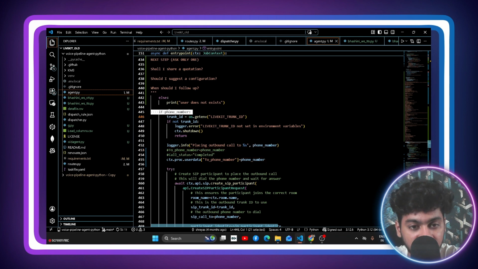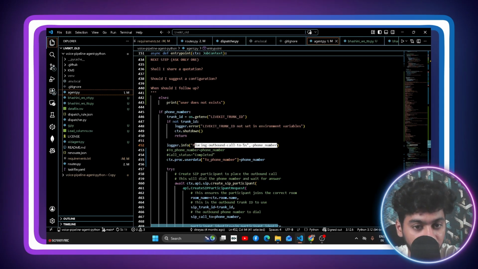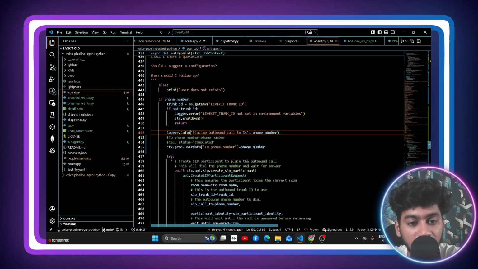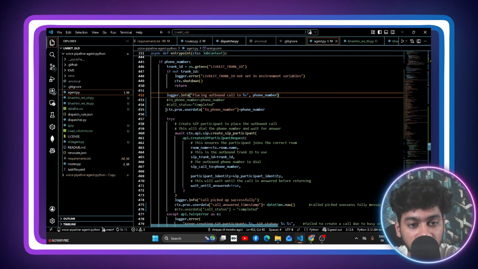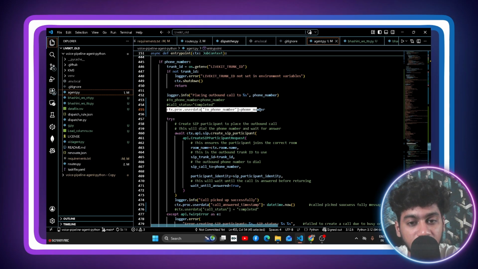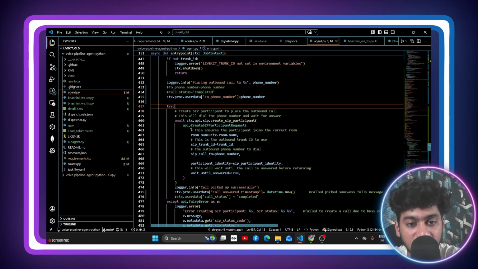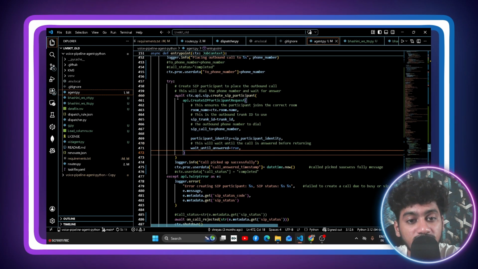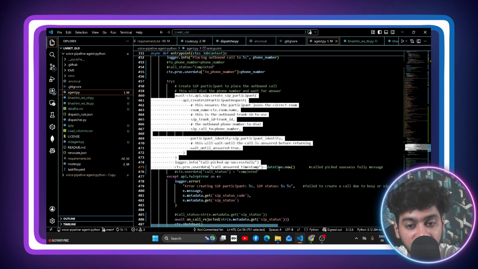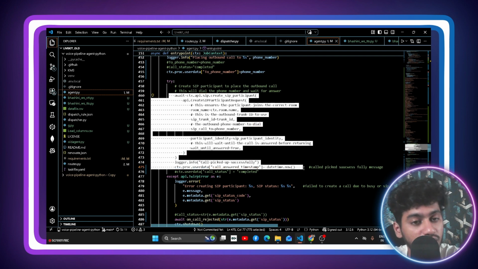If the phone number exists, the function will place an outbound call to the phone number, and it will go inside the try block. Inside the try block, it will start creating the call. If the call is picked up, it will go inside the try block, because it is creating the call after the pickup.